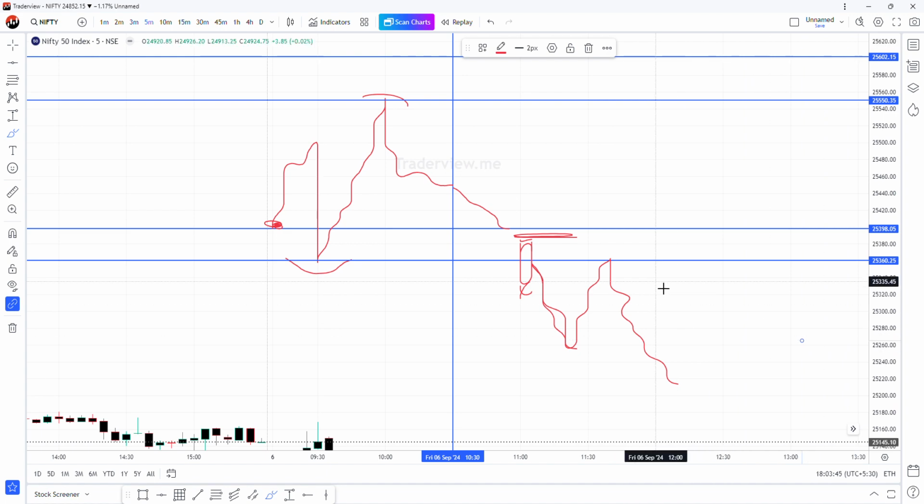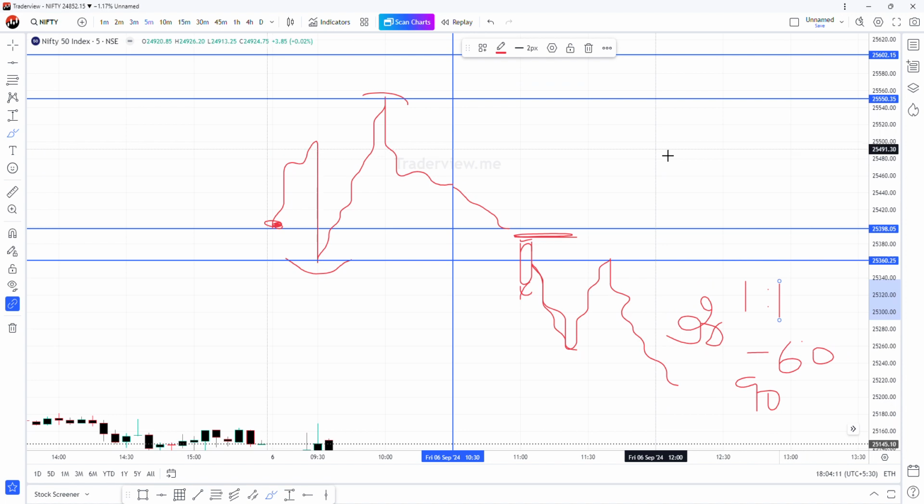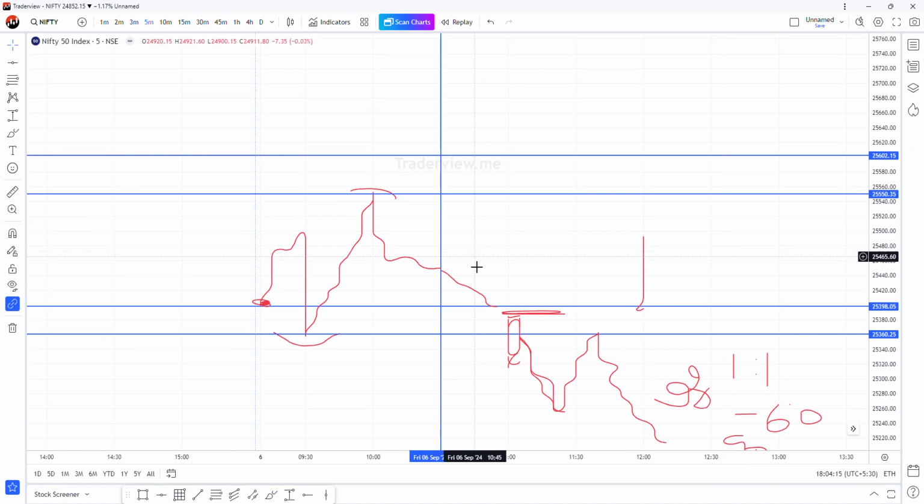and here you will be getting a question: how many points we need to wait, how many points can the Nifty still travel towards the downward direction? It all depends upon your risk and reward. If you are providing 30 points of stop loss, it's always better to take 60 points of profit or 90 points of profit. If you are a scalper, then I will only suggest 1:1, 30 points of SL, 30 points of target. Okay, and now the Nifty is moving towards the upward direction from here.